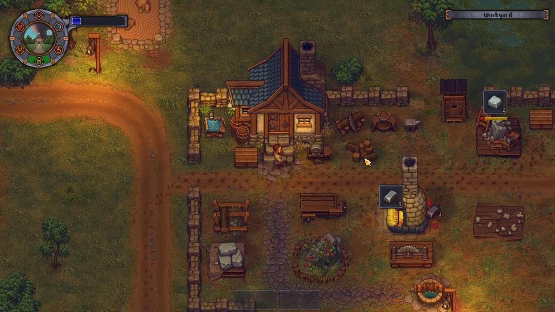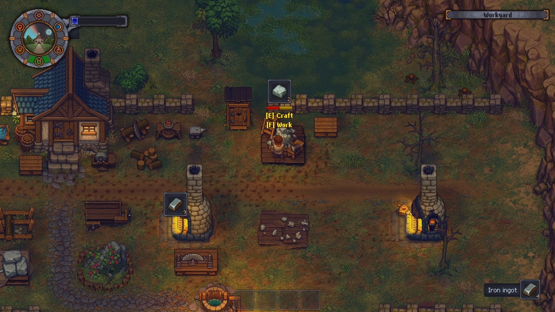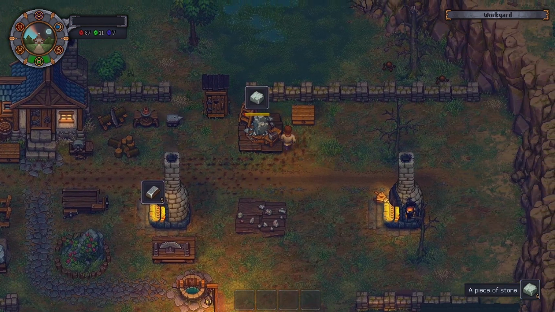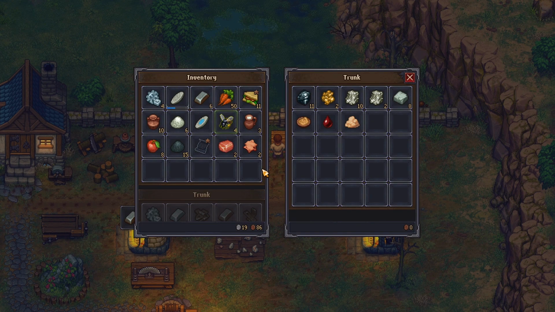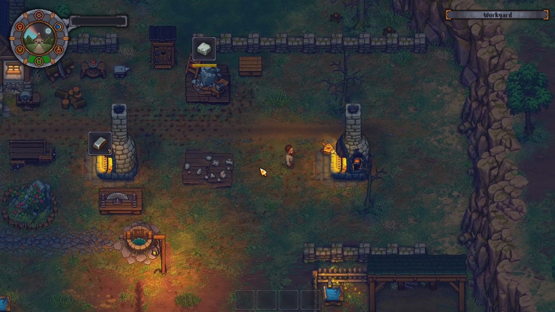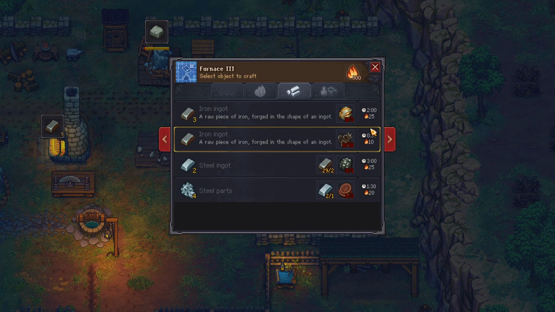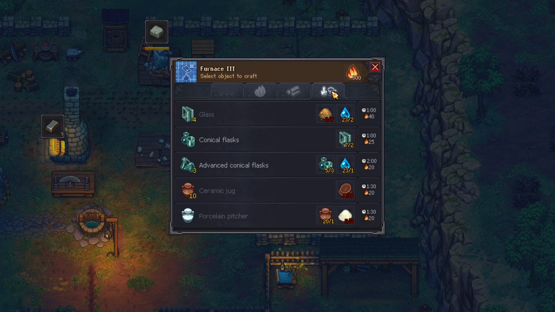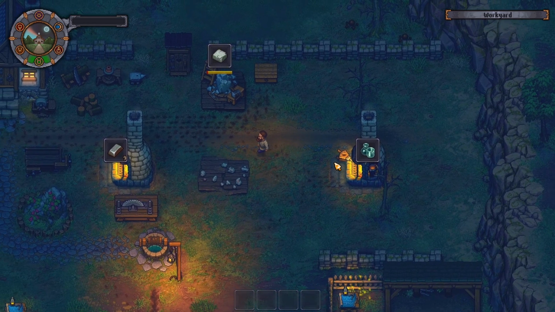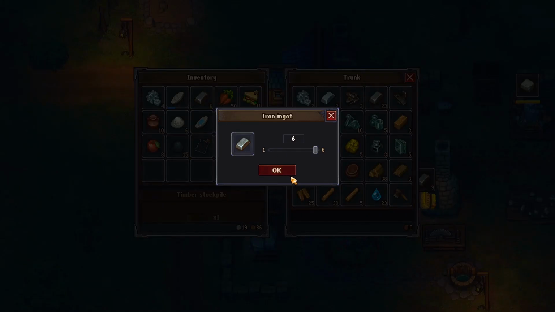Sweet home. Alright, give me this stuff. Let's finish off our... Alright. And then we'll put some stuff in here. That's good. What do you got going on? Why don't you have anything? We need some bowls. How about make some conical flasks for now. Just always be making.